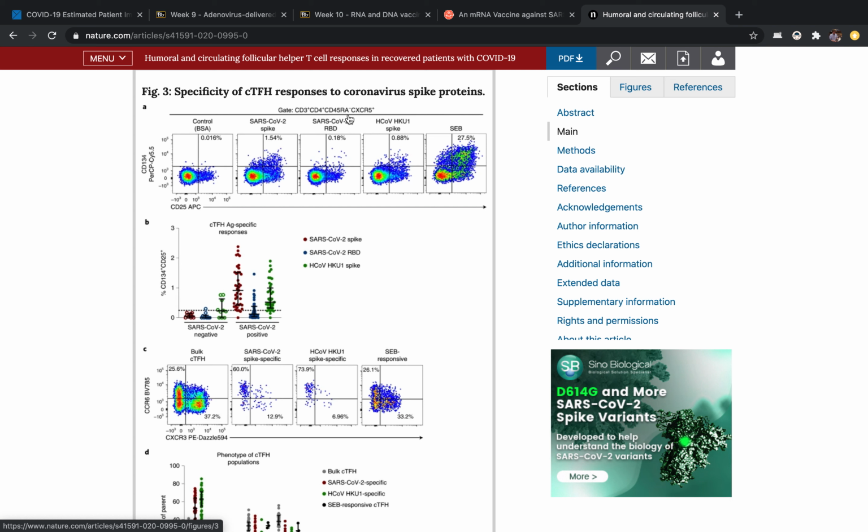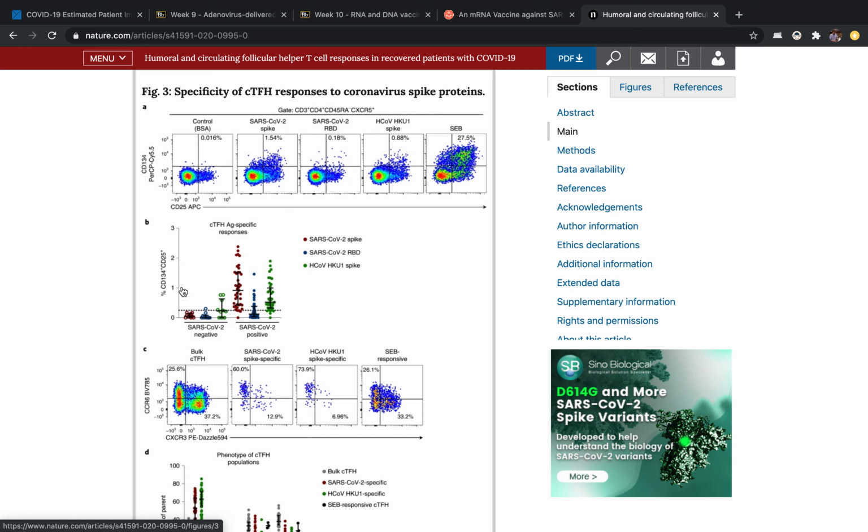CD45 is a marker of memory T cells, CD45RA. And so if these are negative for that, that means they're not yet memory cells. So they're fairly recent, not from something that you caught while you were a kid. And then CXCR5 is going to be a T cell, kind of a homing marker. And this is taken by most people as the marker that they are dealing with these follicular T helper cells in particular. And so they're trying to narrow, sort of zoom in on a particular population.